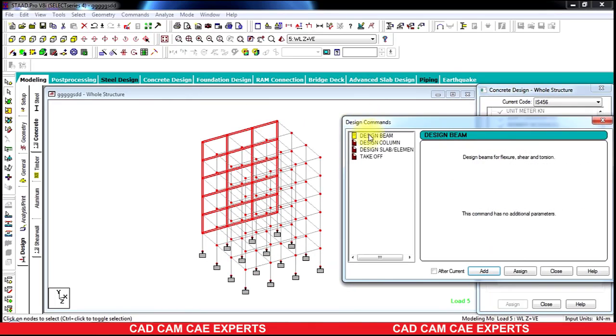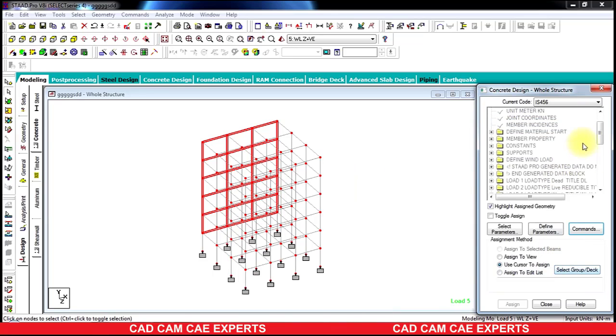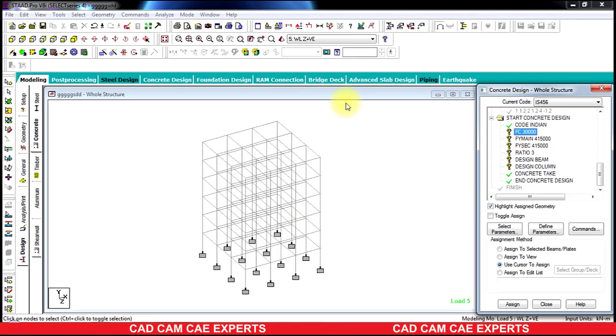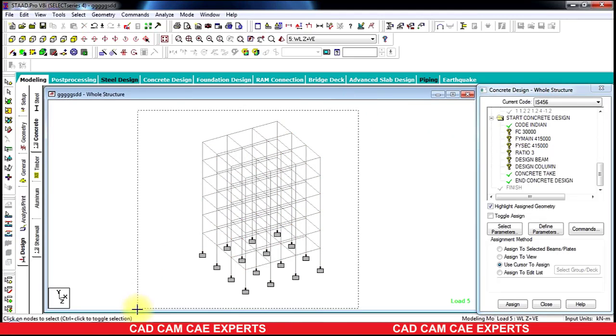Now select commands, design beam, add, design column, add, take off, add, close. You need to assign parameters to the structure.